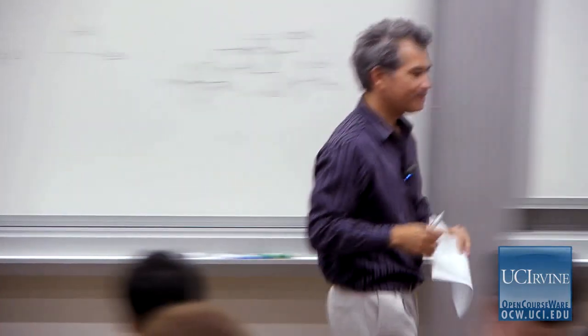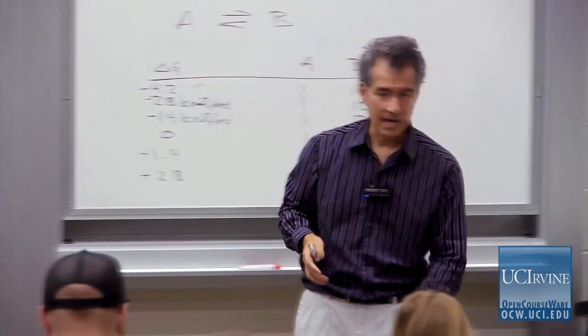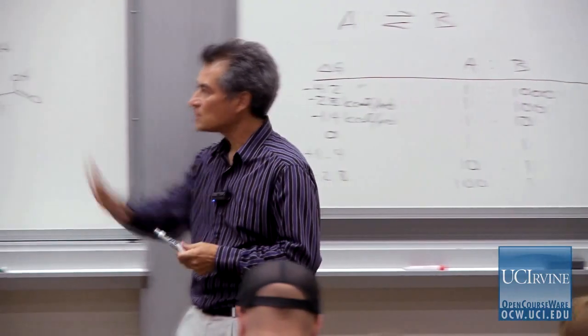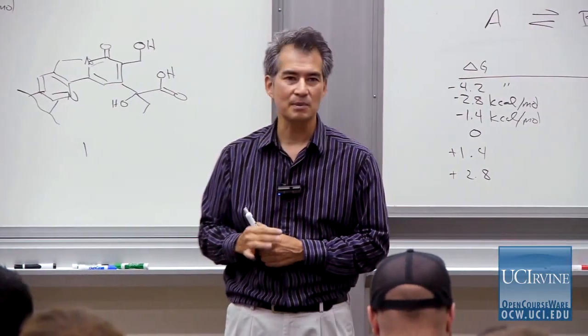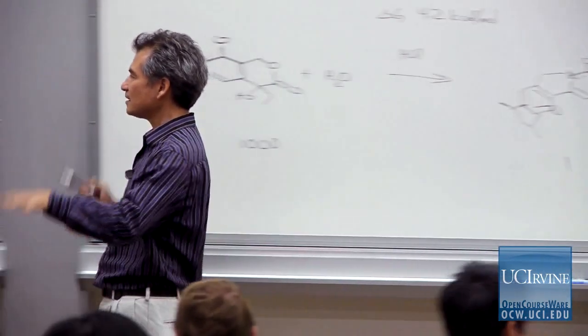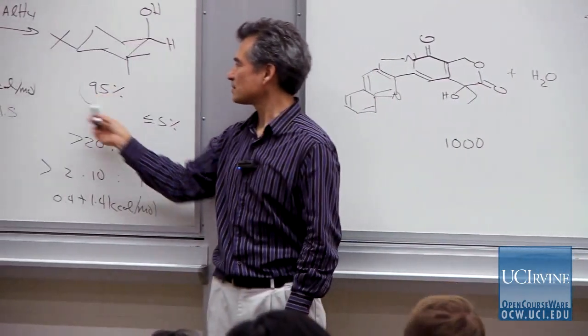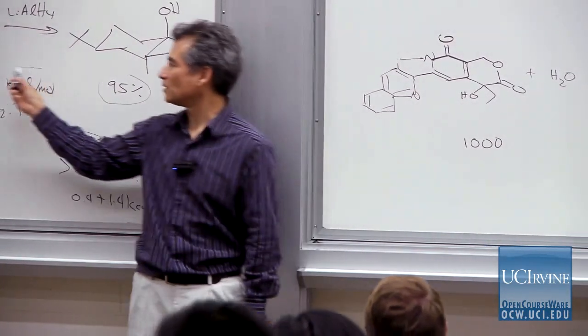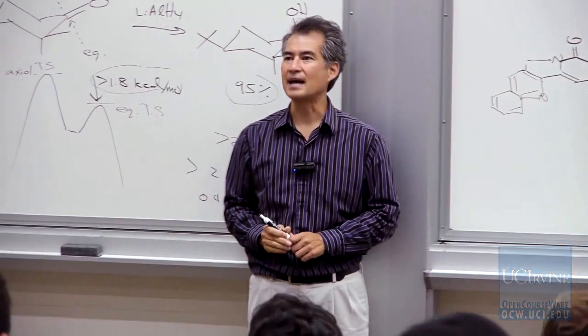Okay, we're going to come back and finish up these ideas of how to use energy. But I want you to practice this 1.4 kcals per mole. It's immensely useful, right? When you're discussing things with other chemists and you use numbers like this, it's not as powerful as when you use numbers like that.